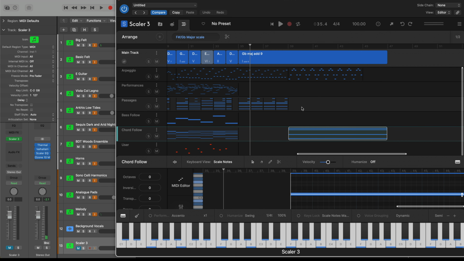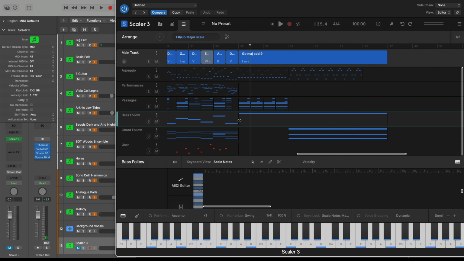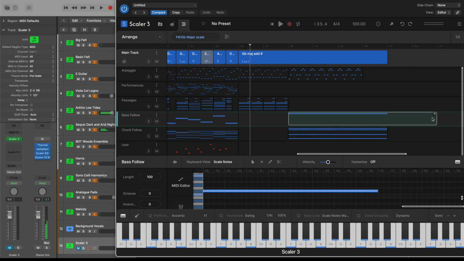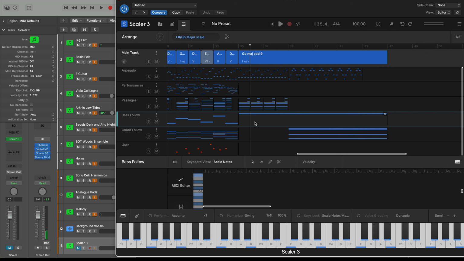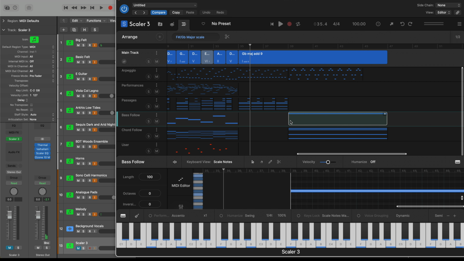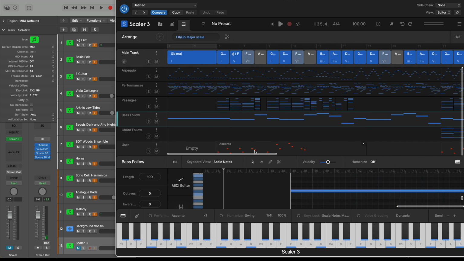Okay, and maybe I might have a bass. And that's the nice thing, you can just create by pressing on that plus sign there. I'm not sure if you noticed there. If I just want to create a clip, it's really nice, very flexible just to do that. Now it's following everything. And I've got my full arrangement.